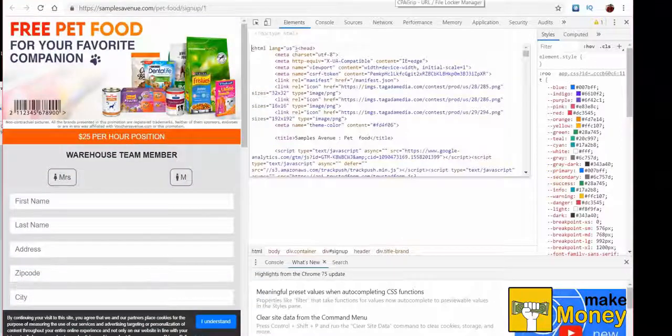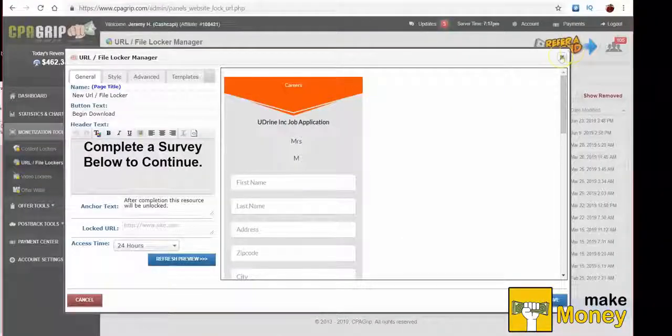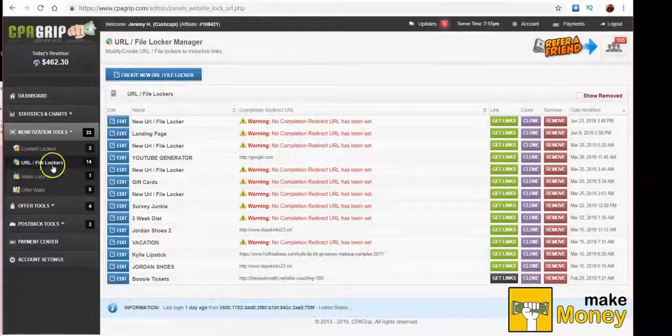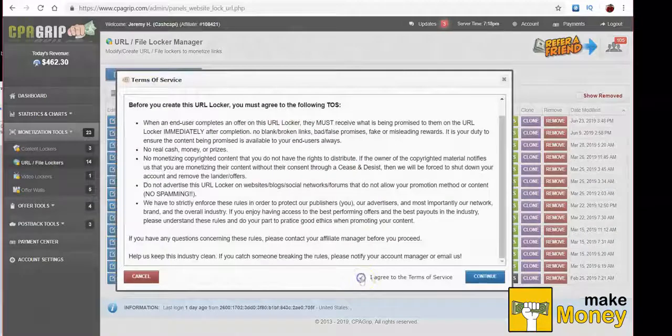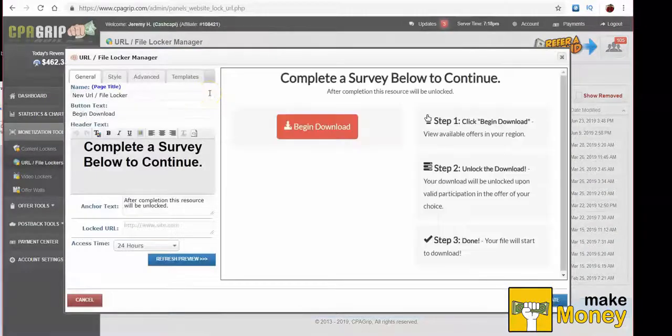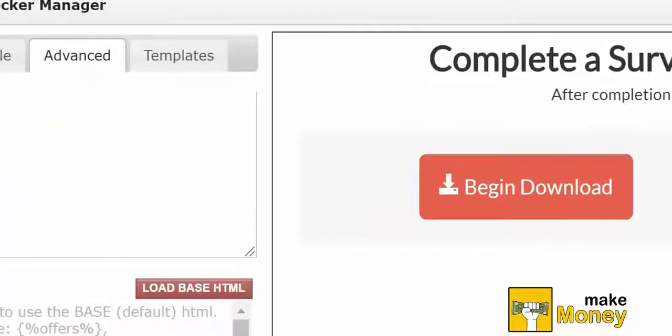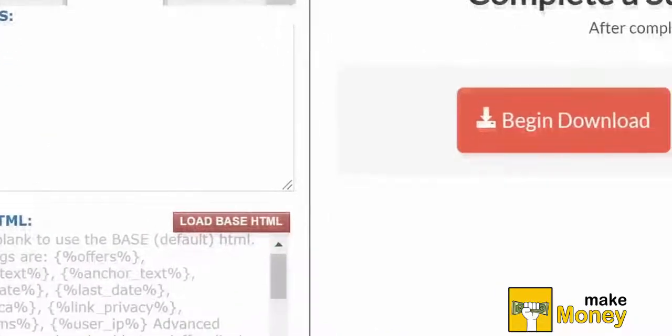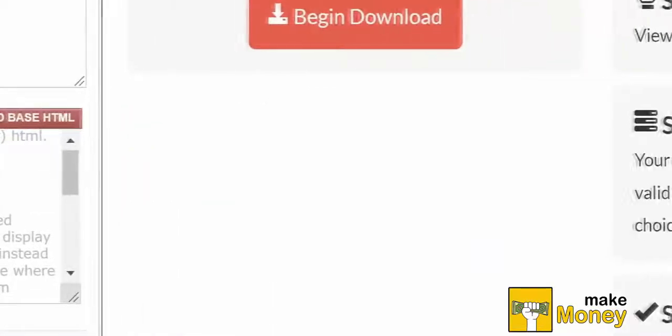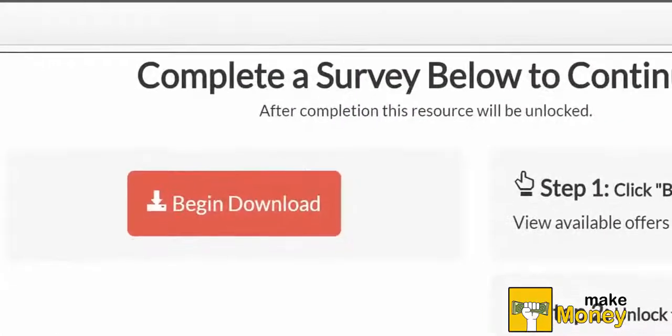Go over to CPAGrip, go to your locker, create locker, of course, we already know that. Continue, click advanced, paste that code into where it says HTML, and then click refresh. It's not that hard to do, guys. Once you have that, your process will be pretty much done and you will be good to go.